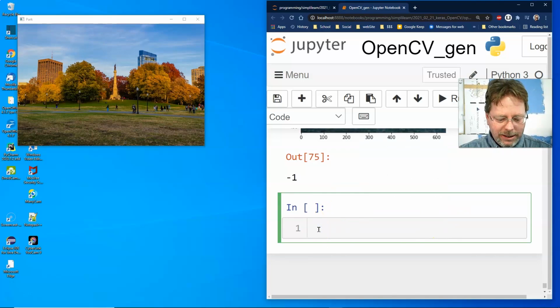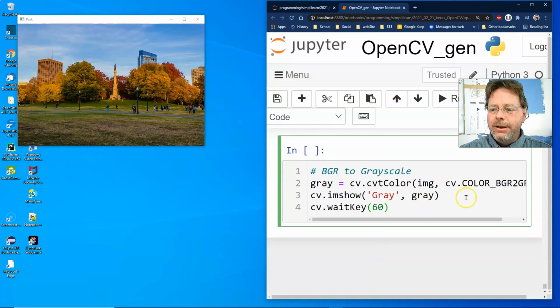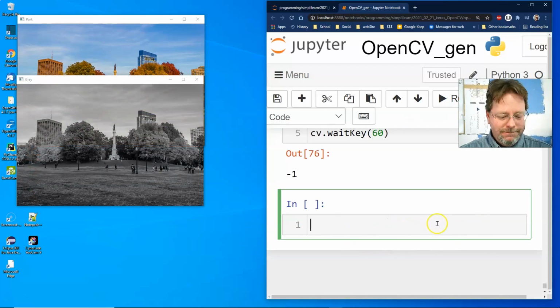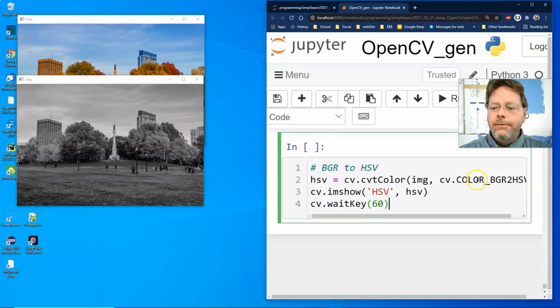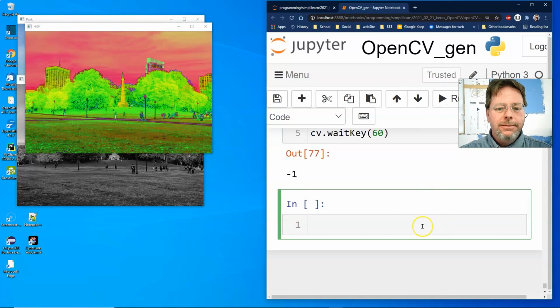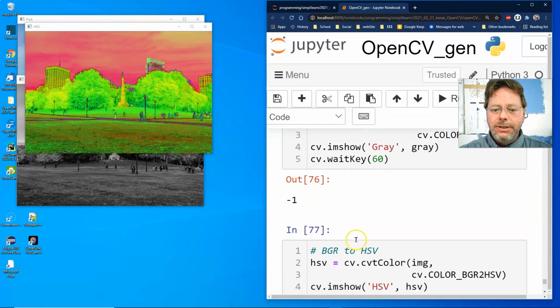So let's go ahead and take a look at, we'll go back and grayscale it again. We're going to take our image of the park. We'll put it into gray. Run. There we go. And in here we can convert our color, and this is what we were just talking about. We can convert the color scheme. Let me go ahead and run this. And you can see here we swapped the scheme out.